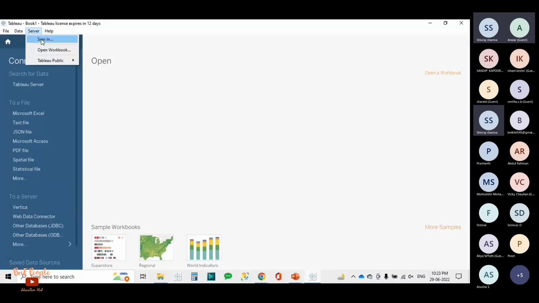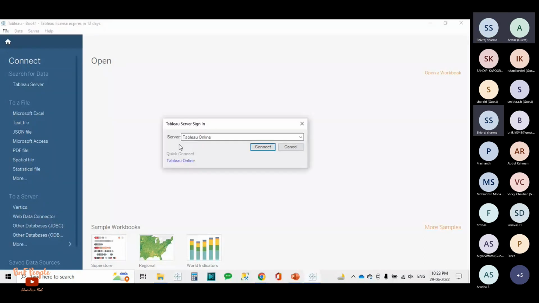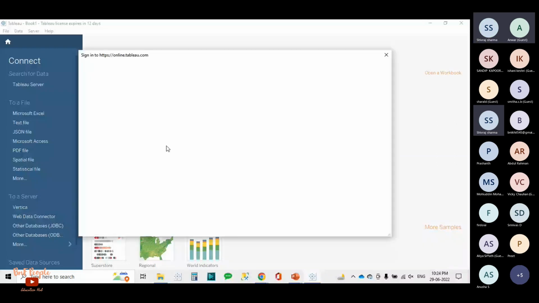Going to sign in again, it will ask you to connect with Tableau Server or Tableau Online. If the same thing is not visible in your Tableau, then click on Tableau Online. It will replace it.